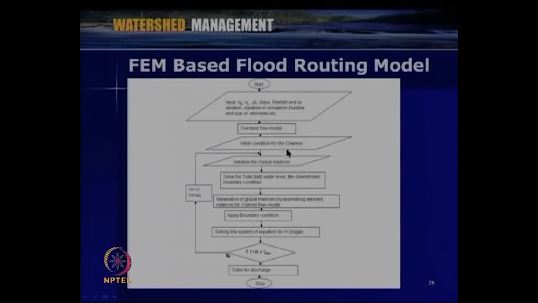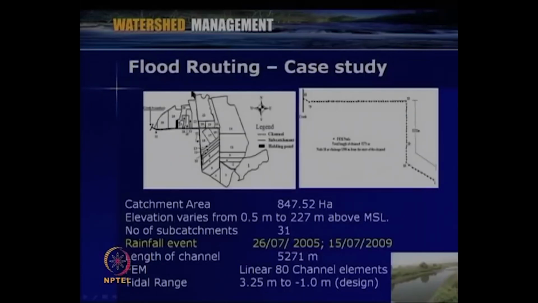So, in these kinds of flood routing or flow routing, the essence is that the inflow conditions are known from lateral flow or the beginning of the channel, and then we want to identify how the flood or the outflow is taking place. So, the output will be in terms of discharge or the depth of flow. Before closing today's lecture, we will briefly go through one case study.